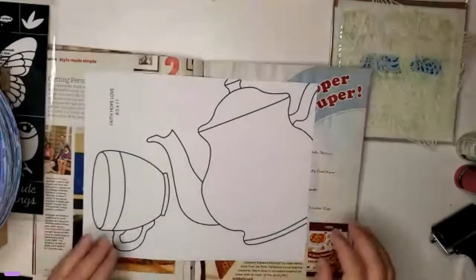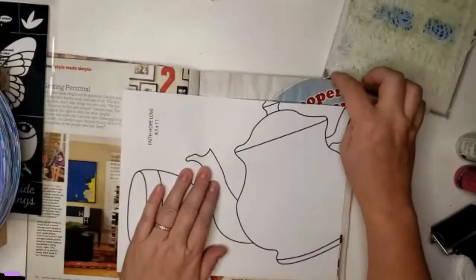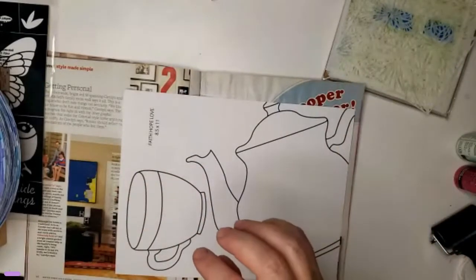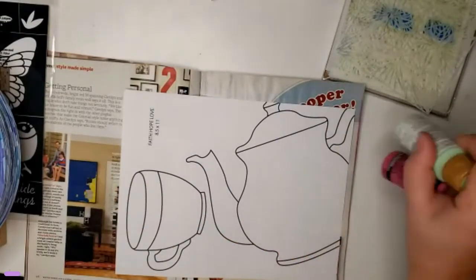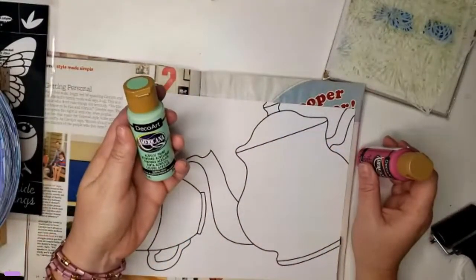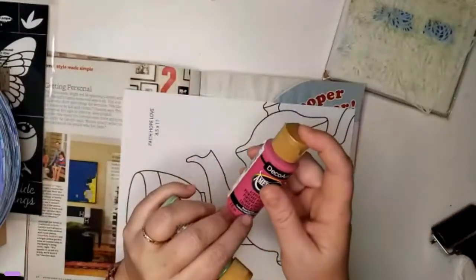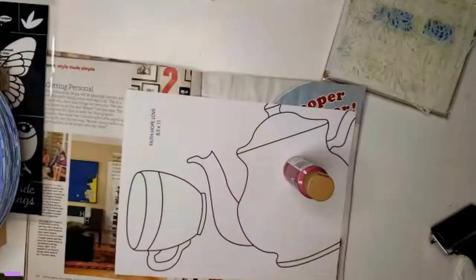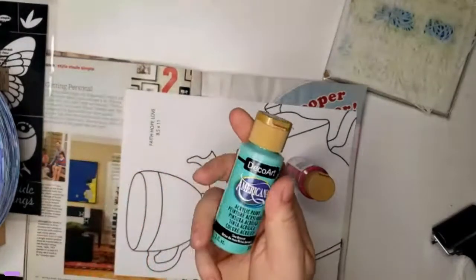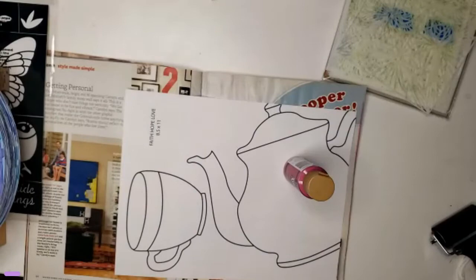Okay, got it. So first off, I'm gonna paint the teapot. I thought I pulled out my colors. They're sitting right here and I'm not seeing them. So the teapot was going to be jade glass. That's the wrong color. That's kind of green. I don't want that. The cup is going to be Royal Future. Let me grab the right color for my teapot. That's not what I wanted. I wanted this one. This one is Sea Breeze. This is a lot better. This looks a lot more like what I was going to do.